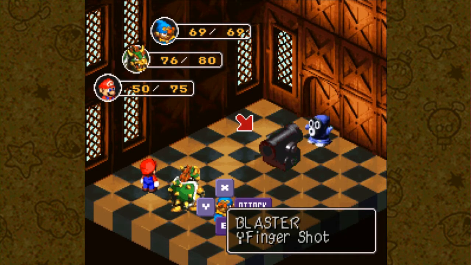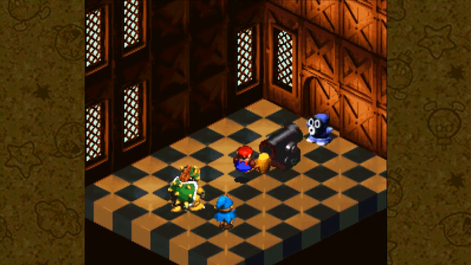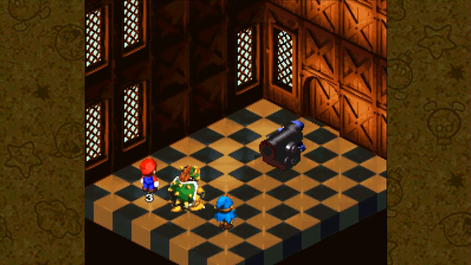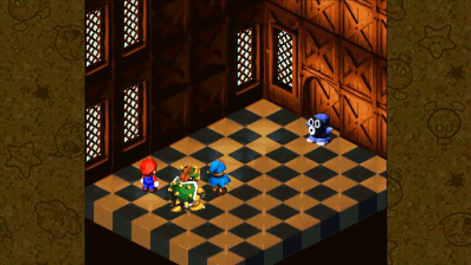Alright. Oh, we got a new enemy! Blasters! So we can't take this thing out. Now, these things are weak to thunder, but I don't exactly have Mallow on me at the moment. Plus, we got that Spook to deal with, but he shouldn't be too much of a problem. These things are... Never mind. I'm going to shut up right now.